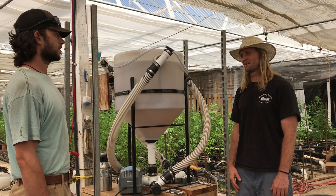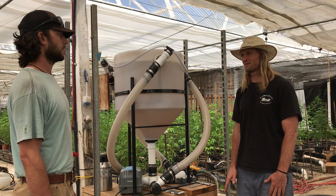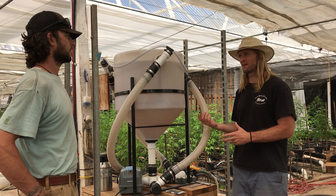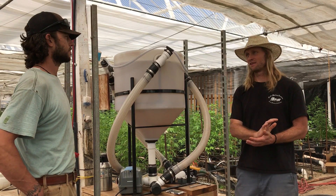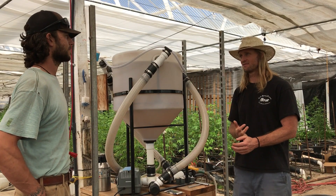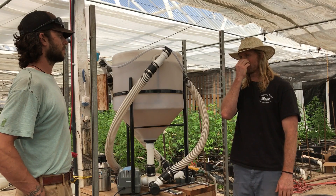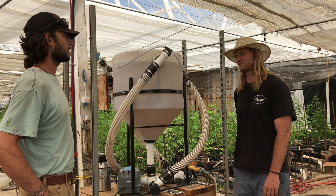You can shift that at any point if you're having specific issues to target. If you have fungus gnats or root aphids, I wouldn't necessarily add Beauveria bassiana to a tea unless I was specifically trying to prevent a fungus gnat explosion or root aphids taking off. Later in the process I start adding things like more streptomyces, more Beauveria bassiana — and bacillus subtilis is a really good one for the whole process, as it's also an antagonist to a lot of pathogens.